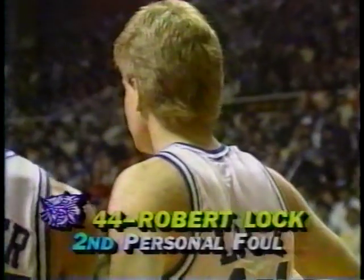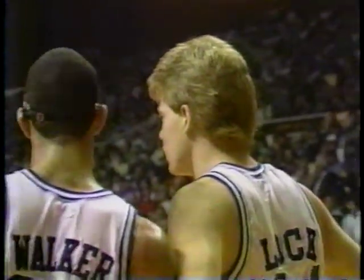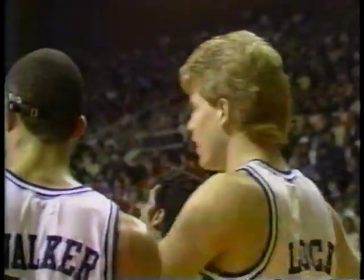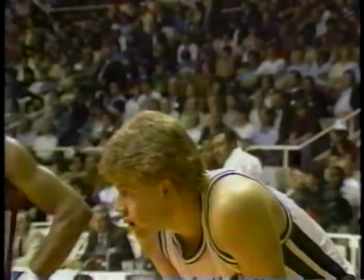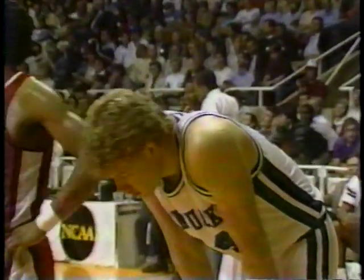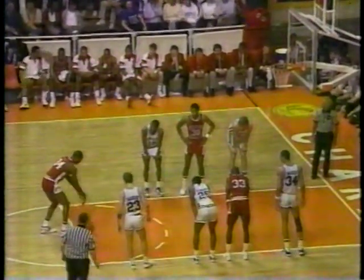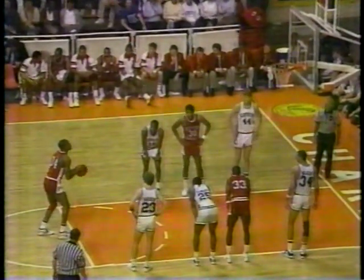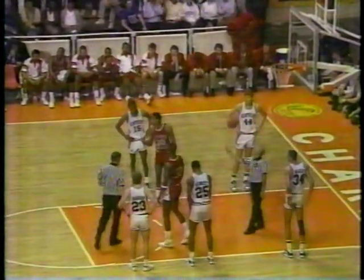Locke's playing much better basketball this year. I mentioned that a little while ago. He's moving very well. It looks as if he's got his coordination together and his foot speed a little better. Certainly he's been working on some agility drills in the offseason. Well, that's been a continuing problem for young men who at the age of 17, 18 years old are 6'10 and 220. Coordination has to have some time to catch up with him, and he has done a good job. Tisdale missed the first free throw.